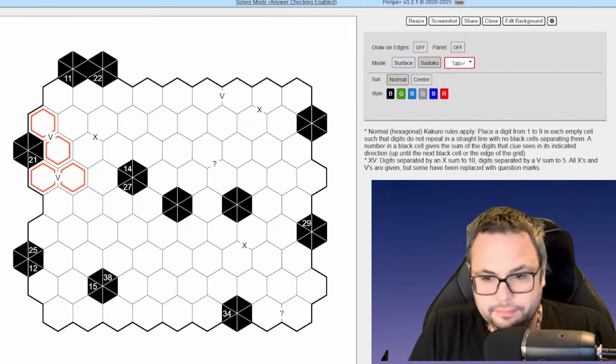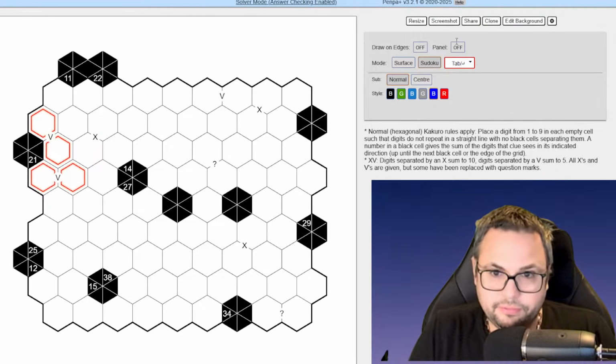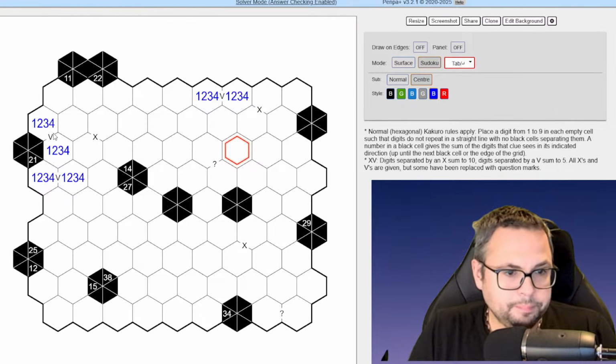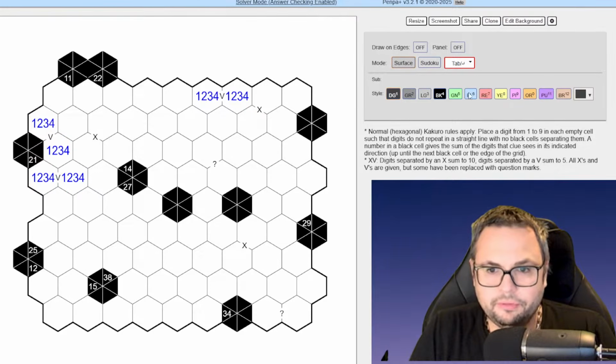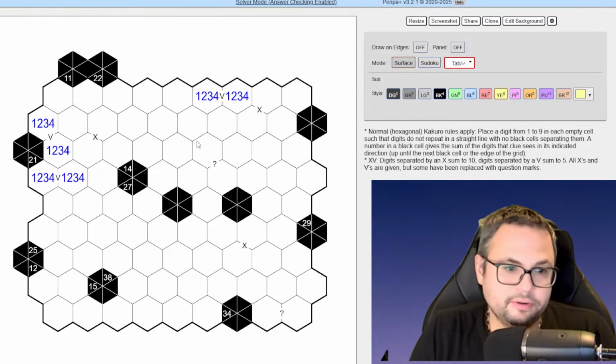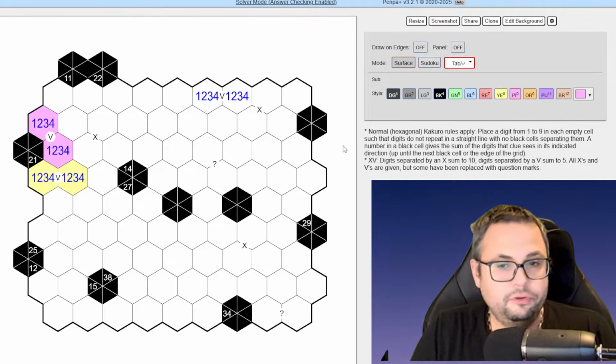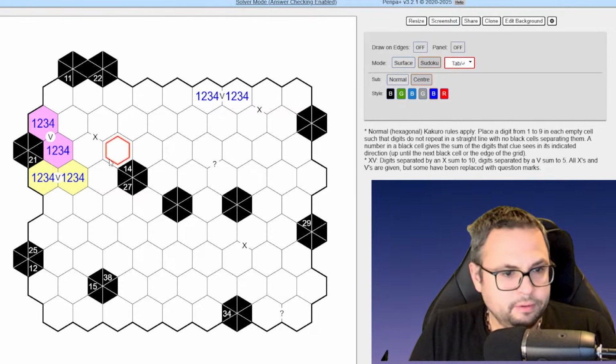Okay, so I guess first things first, I know that these are from 1, 2, 3, 4, and these are from 1, 2, 3, 4. And I actually know, if I want to do surface coloring over here, that these are different kinds of 1, 2, 3, 4.